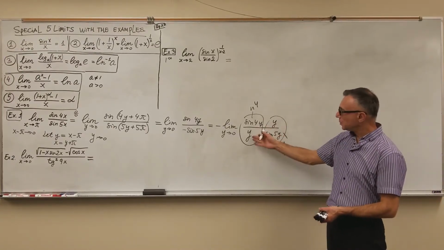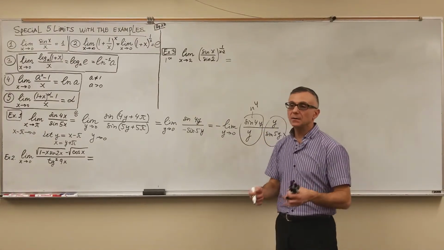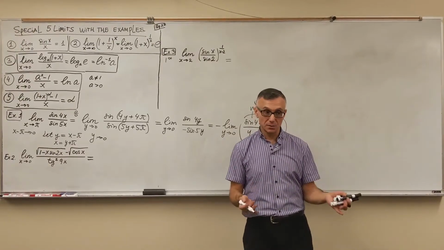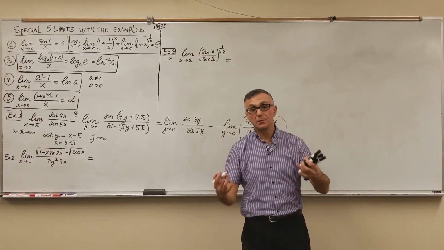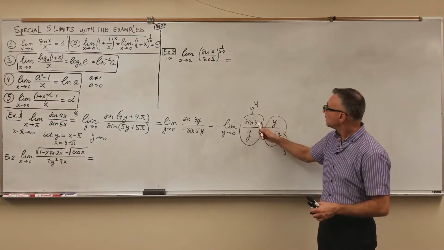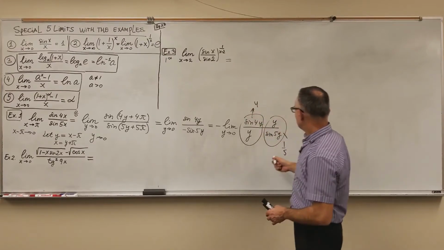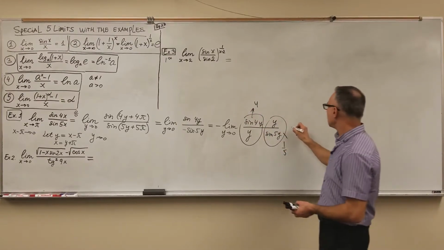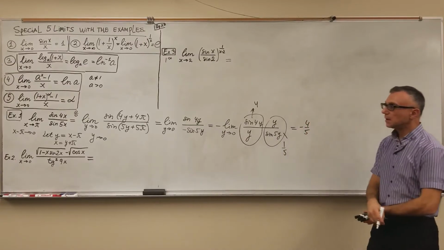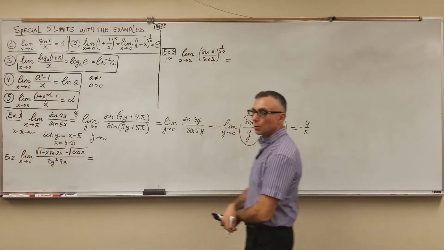Again, this is easy to prove. In any calculus book, everywhere you will find sine ax over x, where a is a constant, when x goes to 0, is equal to the constant a, which is 4 in this case. This goes to 4, and this is 1 over 5. So finally, the result is minus 4 over 5. That's the answer for example 1. I hope that's clear.